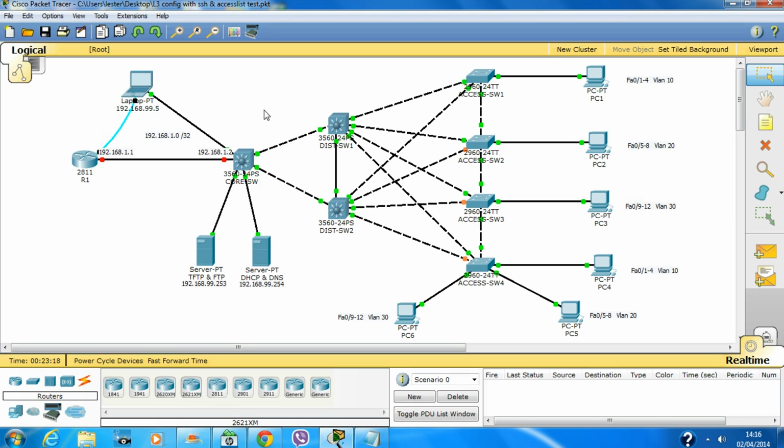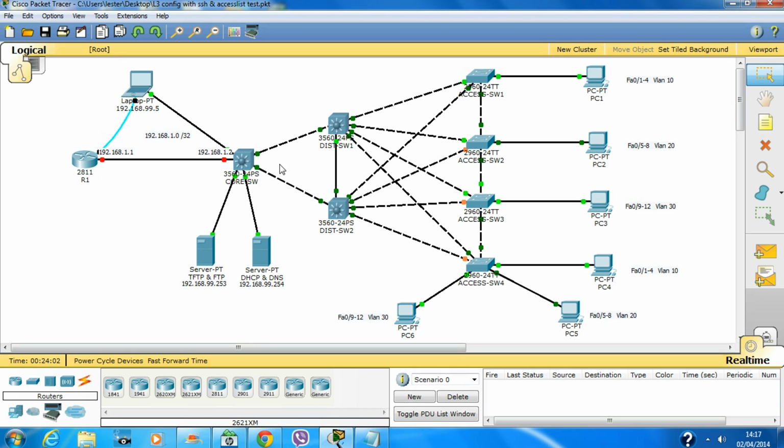So okay, what you have to do here is, you don't have to create sub interfaces on this layer 3 switch when you want to create VLANs and stuff like that. All you have to do is create virtual LANs, whatever you want to create, and then share them using VTP by creating this as a server and the remaining as clients. It's basically like divide and conquer, actually, just kidding.